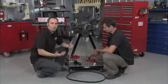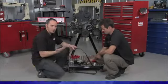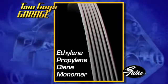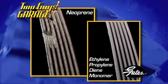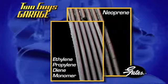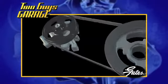Yeah, and there's other things you want to look for too. Now we showed you about belt construction. Newer belts are made with EPDM. Now EPDM is a much more robust material than the old neoprene stuff. And you don't see the cracking and chunking, like pieces coming apart. So you look at it and you think, well, that's still good. But it's all about wear.